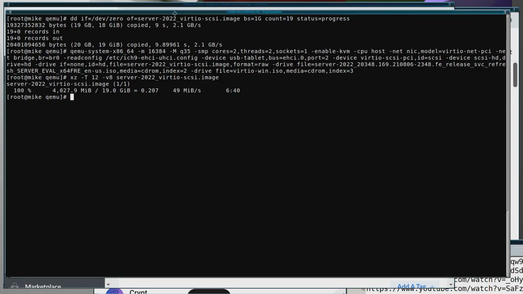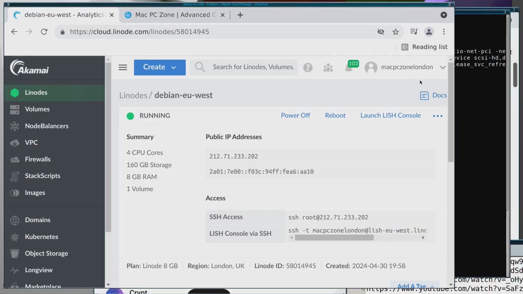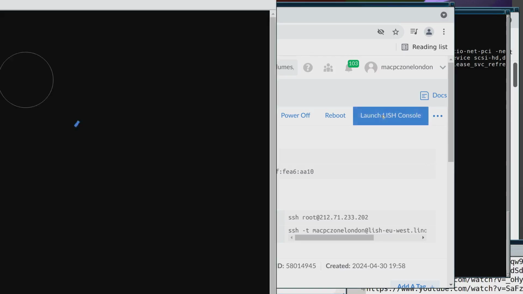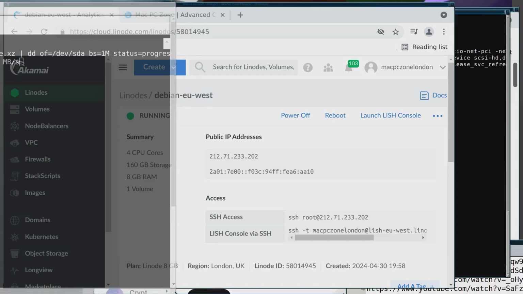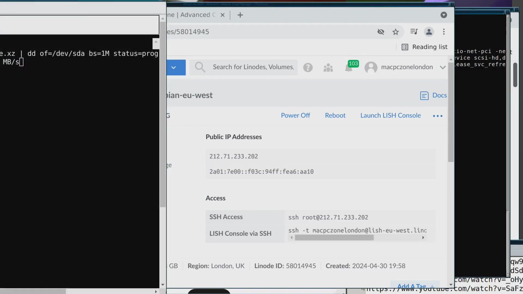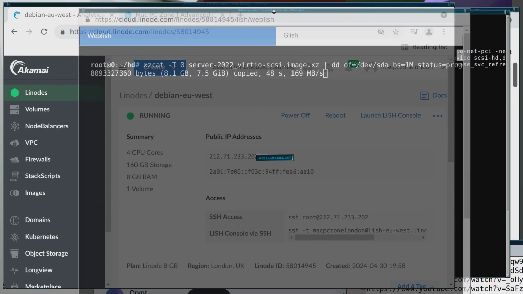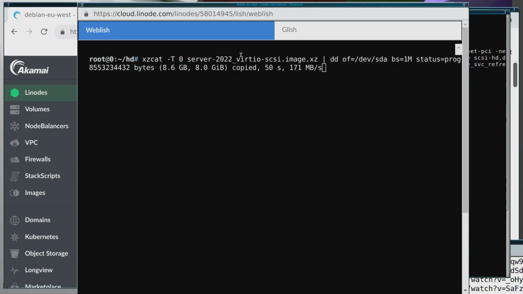So notice what will happen is if you go back to the Lish console, it will launch. Actually, can I make this smaller? Looks like I can. Oh, I'm surprised. Okay, so it looks like I was wrong.